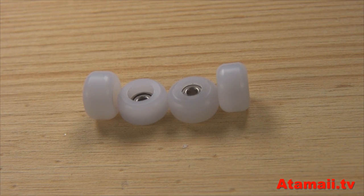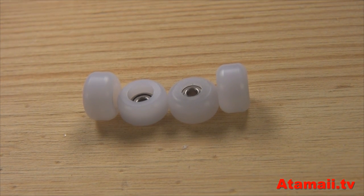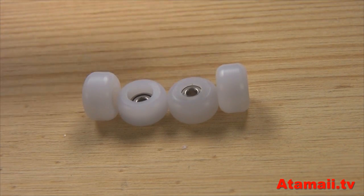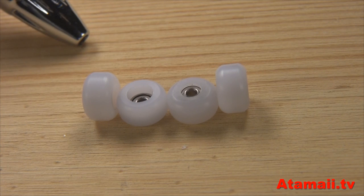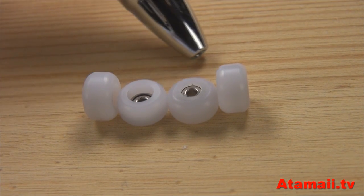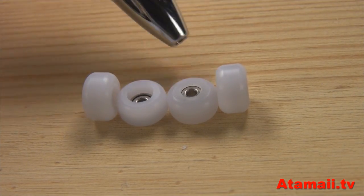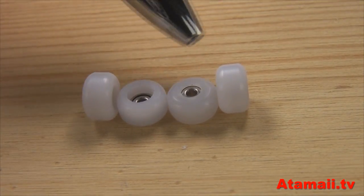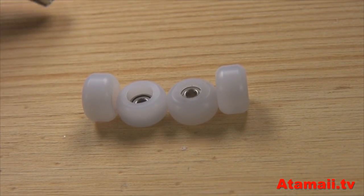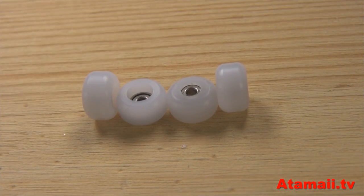Well, here's a good close look at the bearing wheels, and apparently these are shaped on a new high-tech lathe machine. They definitely are very smooth. I can't see any lines. I don't see any mold marks at all. And they're supposed to be shaped a little bit more like full-size skateboard wheels. What do you think? They are very rounded, not just round, but also around the edges. They sort of have that round shape like skateboard wheels should. Supposedly they're made of a softer material, so they'll roll and grip better. That may affect them in the speed tests that I perform, so understand that as well.